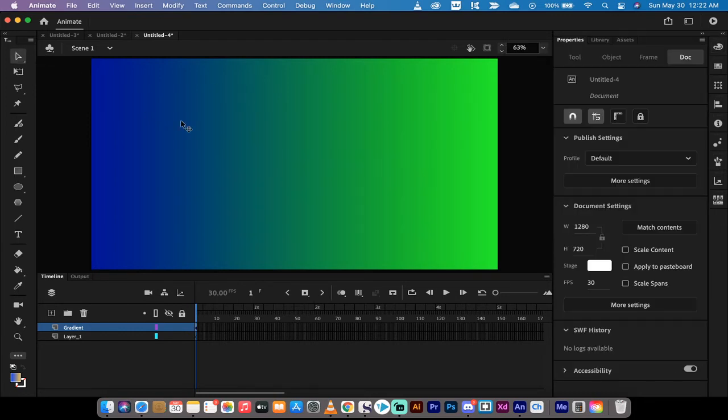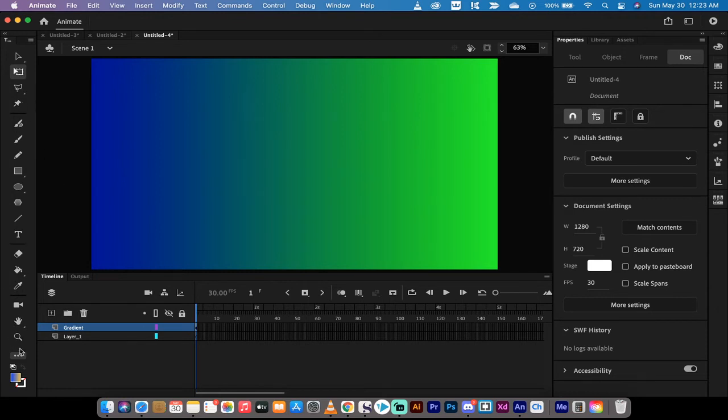But anyways, I'm going to go back to work here. I'm going to click out of that. And now I want to change the direction of this gradient. This is the most important part. What you want to do now is not immediately apparent, because the old version of Animate had the gradient tool embedded underneath this tool here, which is the free transform tool. It no longer does, at least in this version.